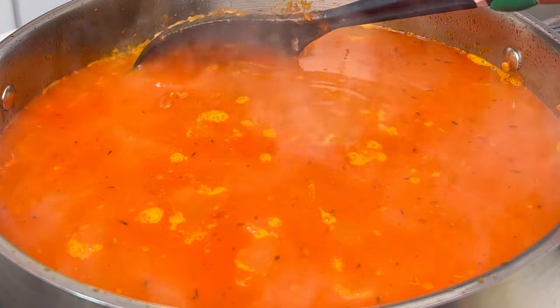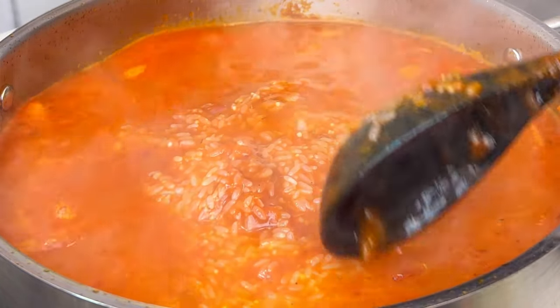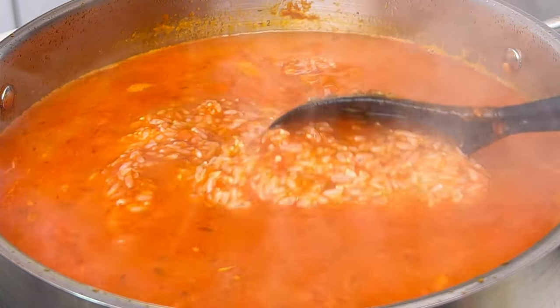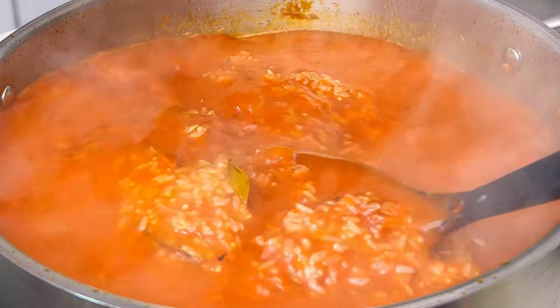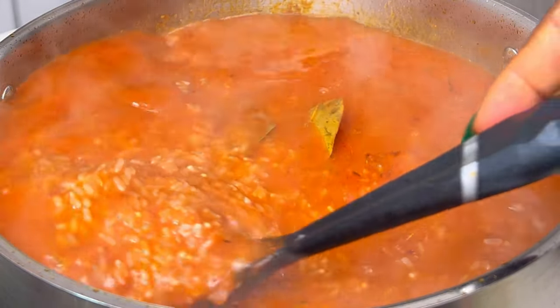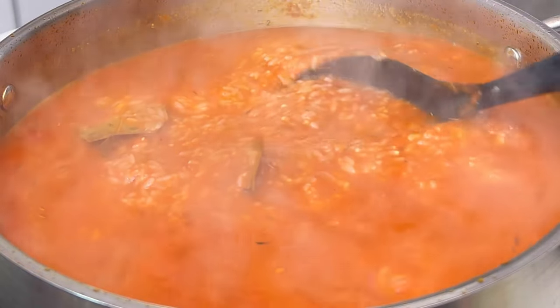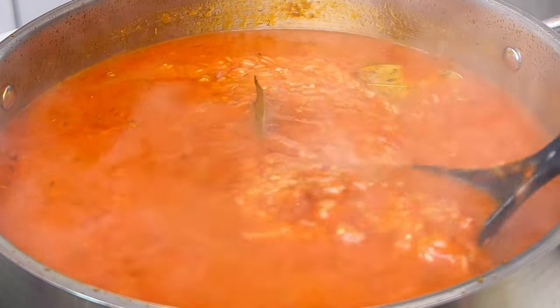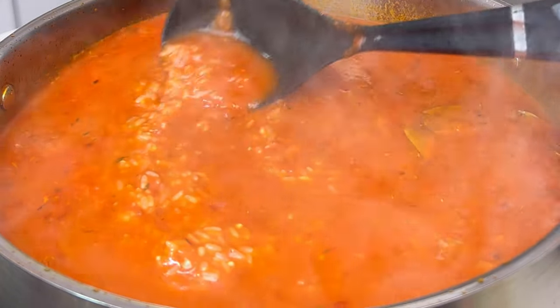Now, you don't want to add too much water to your jollof rice. You just want your water to be a little bit above the rice. It's not like when you want to cook normal rice that you pack water and fill it. No, no, no. Just a little bit above that rice is fine. Now, you're going to mix that water into your base and your rice, and this is what we have. It's already looking yummy-licious and all of that.